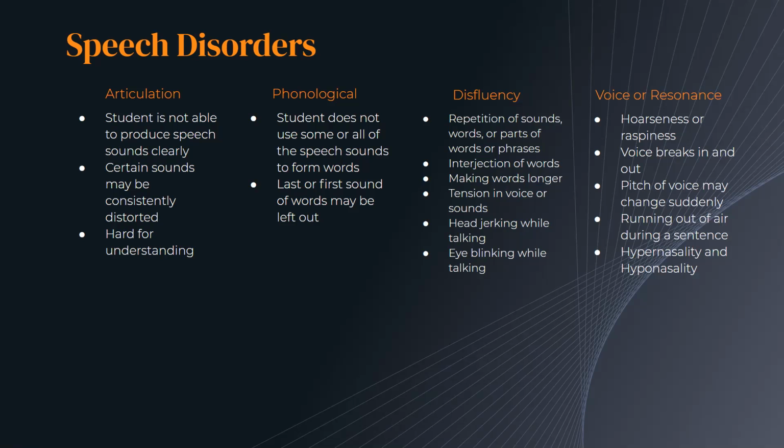And then voice or resonance is the last speech disorder that we're going to look at. That's typically hoarseness, your voice breaks, your pitch is constantly going up and down. The four areas typically are pitch, duration, intensity, and resonance. With resonance, the way that was looked at is there's hypernasality and then hyponasality. Hyper is that very nasally voice because a lot of air is coming through the nasal cavity. And hypo is where the air can't pass through the nose, so it sounds like you're holding your nose when you're talking.